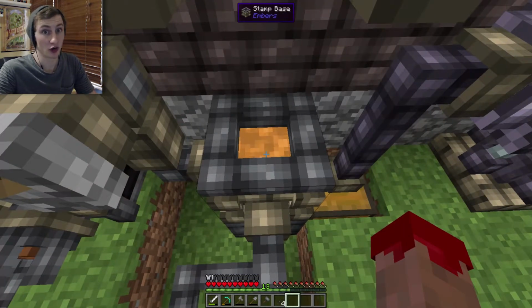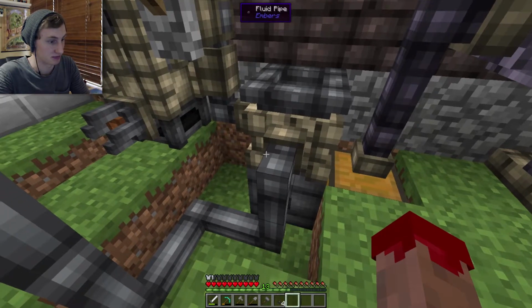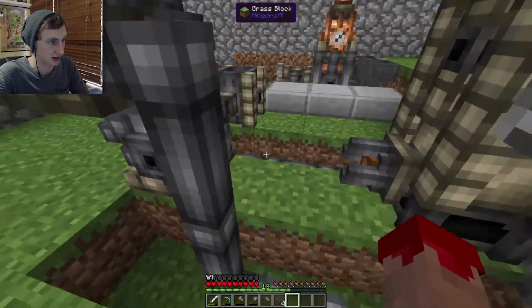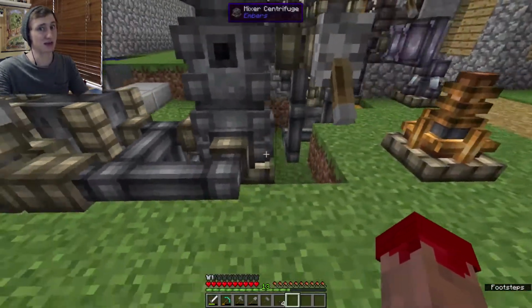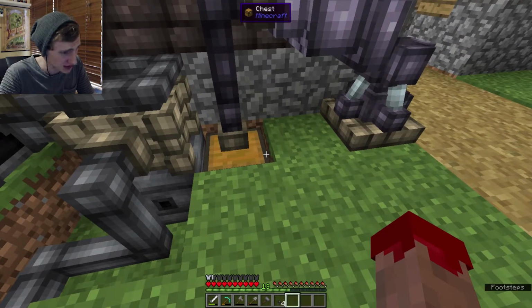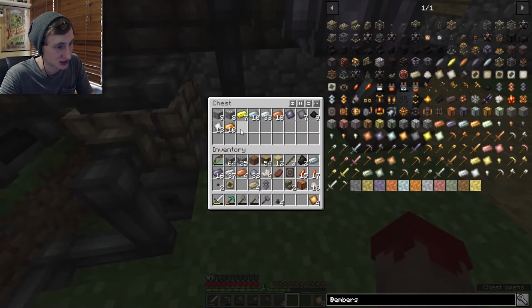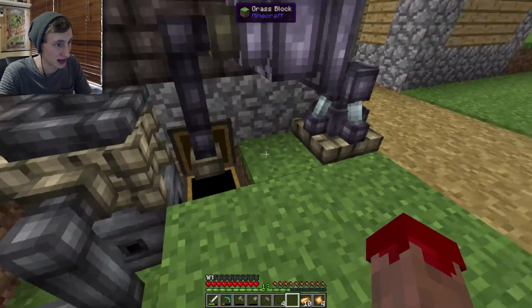Alrighty, I have no idea what happened. I'm thoroughly confused, but I've had to move around all the bits and pieces. I made another fluid vessel just to try and figure out what was going on with the Dawnstone. Turns out there was tin from somewhere. I don't know. It was very confusing. But now I have some Dawnstone plates and Dawnstone ingots. So we're at least a little bit closer. So we're almost gonna end the episode here.